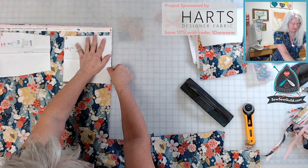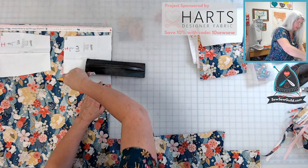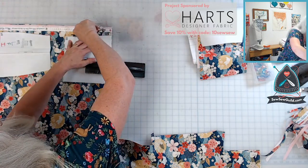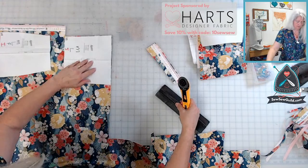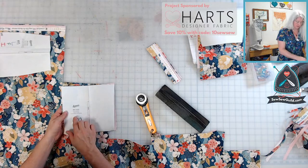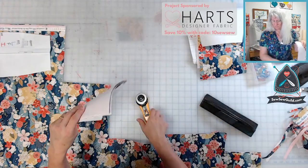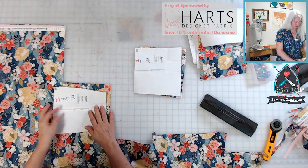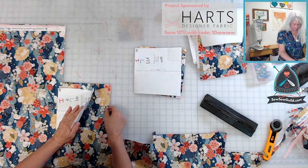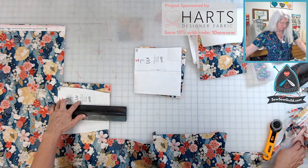All right, this time I can use this line here. 2 exteriors, 6 lining. All right, so we still need some of that woven interfacing. So we're probably going to use all of it. So that's 2 and 2. I need 6 lining. Okay. That's right. That's why this worked. Make sure there's no cuts through this edge here. Nope. 2 and 2, 2. Okay.